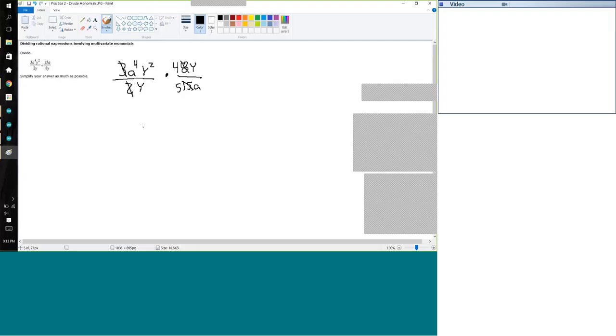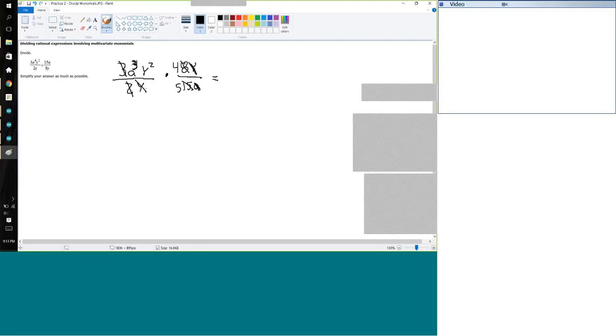The a to the 4th, so there's 4 a's up top. And in the denominator, we've just got this one little lonely a down here, so we're going to get rid of him and cancel out that 4 and make that a 3 instead. So I've got y squared and another y up top makes y cubed, so 3 y's up top, and then just this one y down here. I'm actually just going to go ahead and cancel it out with that one to leave the y squared alone over there.